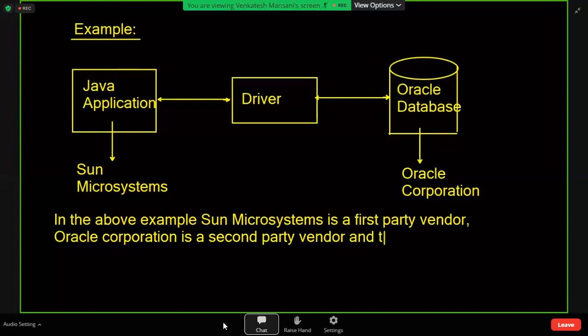And other than Sun Microsystems and these two vendors is a third party vendor.